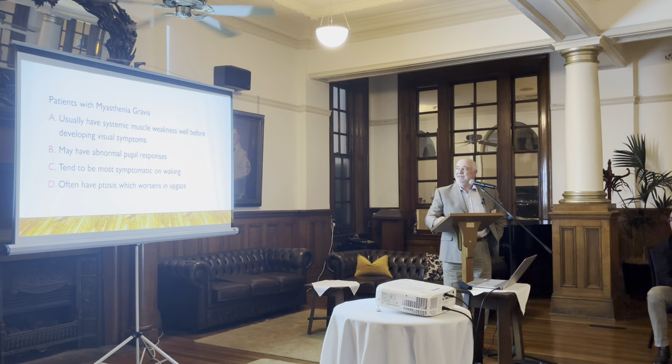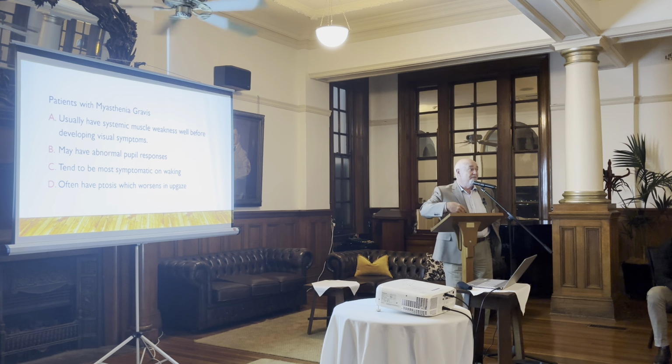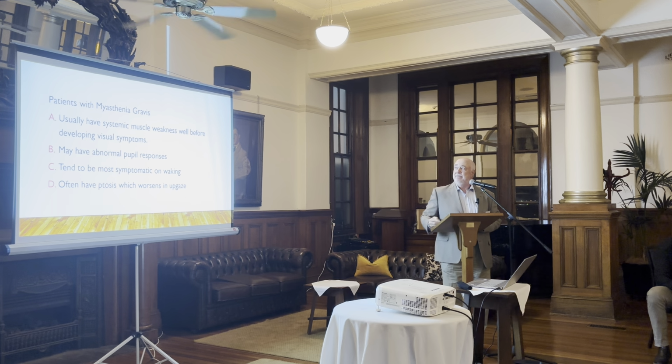And if you have a patient who you think might have myasthenia gravis, do they all have systemic muscle weakness? No, they don't. They shouldn't have abnormal pupils. They tend to be worse throughout the day, so best when they wake up and worse at the end. But they often do have ptosis, and usually is worse when they're in upgaze for any length of time.